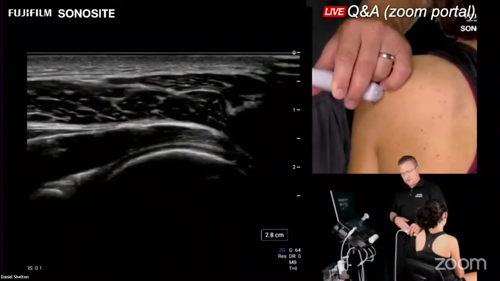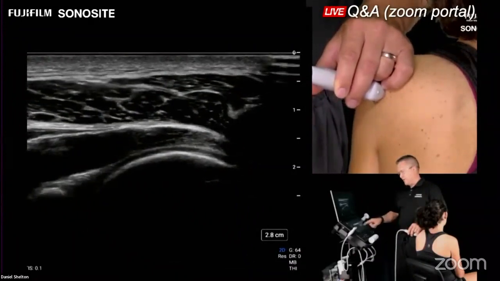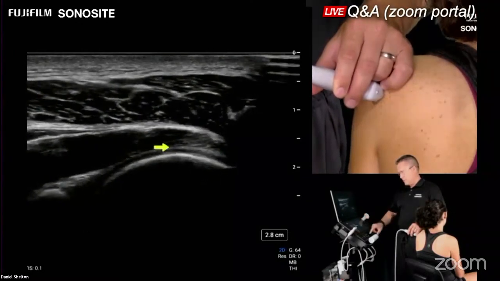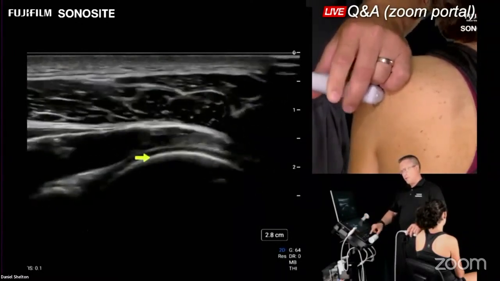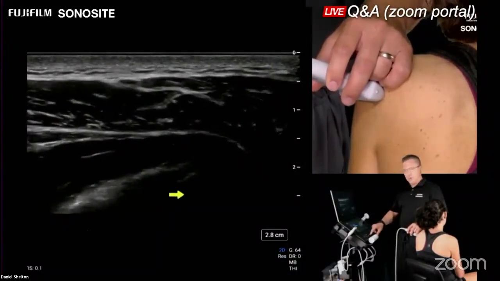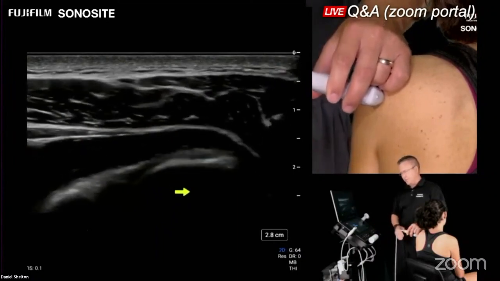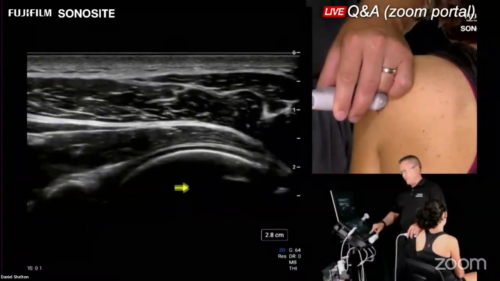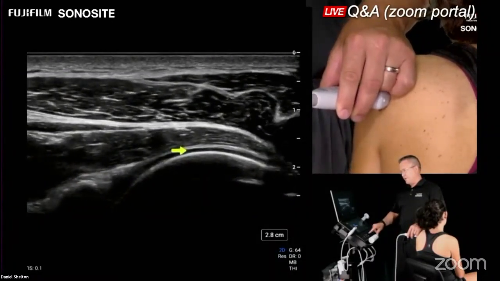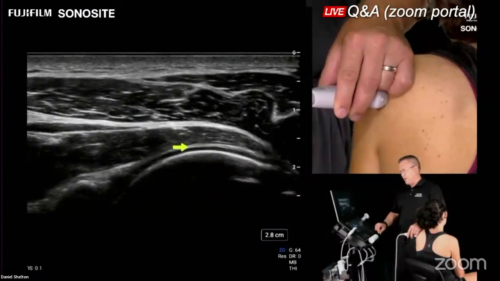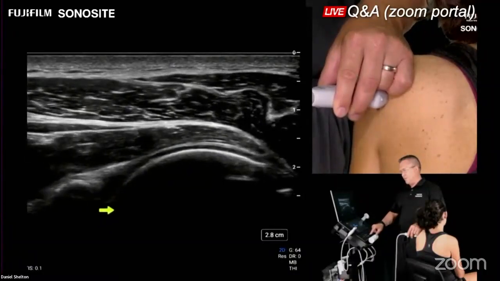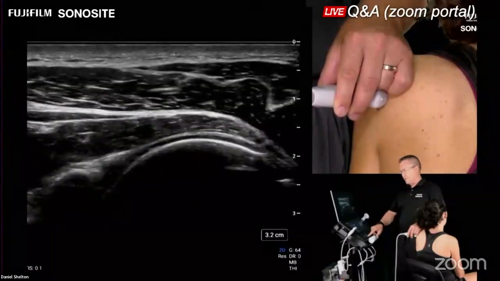What we should see, and without even looking at the screen I expected to see all of this, was the humeral head first. Let's pull the arrow up. So cortical landmarks are key. If you get a blurry image like this, and you see what vaguely looks like a bone down there, you're going to tilt the transducer until you get a nice, sharp, hyperechoic bony cortex. In this case, it's the humeral head, articular hyaline cartilage, and then this little white area here is the joint capsule. I'm going to follow the cortical landmark deep until we can't see it anymore. And I'm going to bring my depth down just a click or two. There.